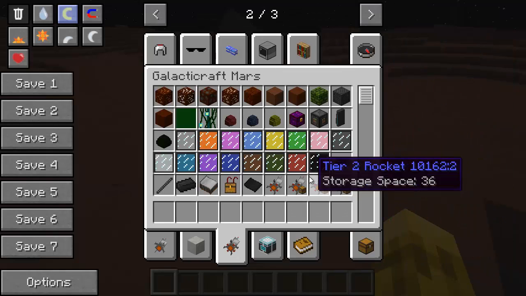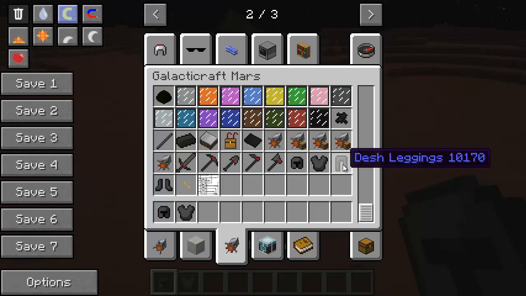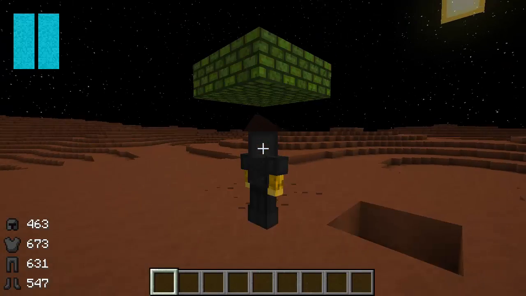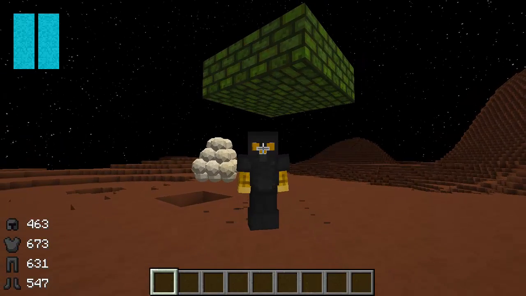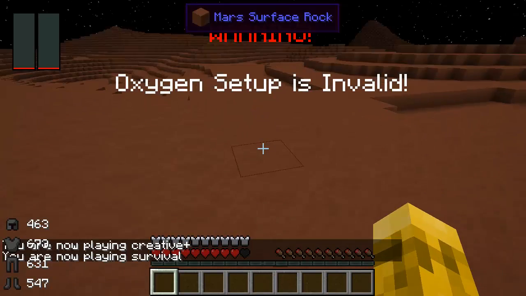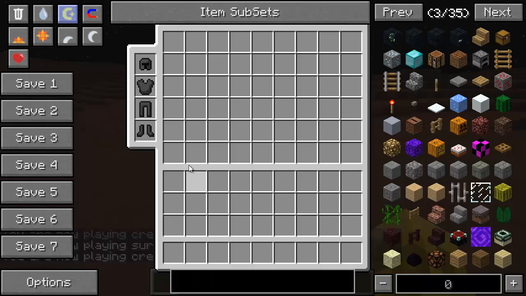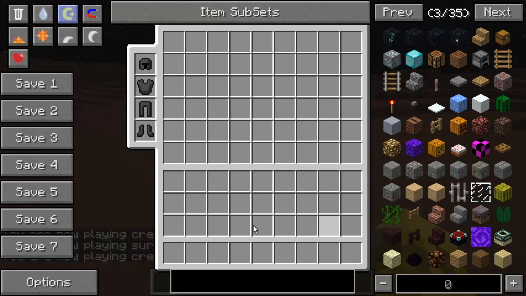And the suit has, if we go ahead and get it, I can wear it here for you guys. Where's my inventory? Go ahead and see what it looks like on me. So it's kind of black iron, basically. And if I come out of creative mode, I'm going to probably start taking some damage, but you can see it gives you full shields on your person. Okay, so let's get back into creative. Alright, that'll work.